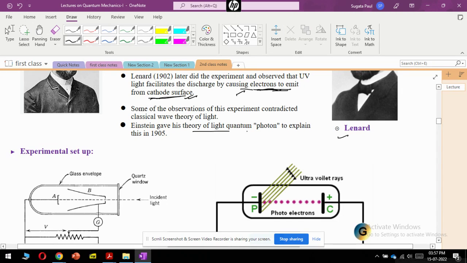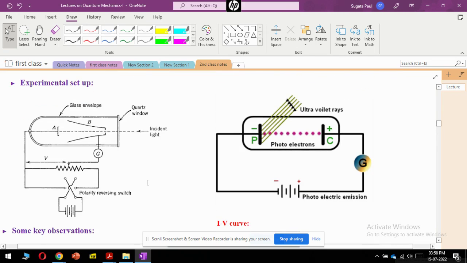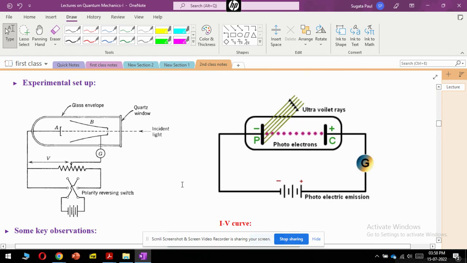by his quantum theory of light, in which he introduced that light is not just a wave but has a quantum nature, and each particular energy bundle of this light radiation is called a photon, which is the particle aspect of light. Now, before going on to what Einstein actually did, this is the experimental setup that I want to demonstrate to all of you for a better understanding of the experiment.